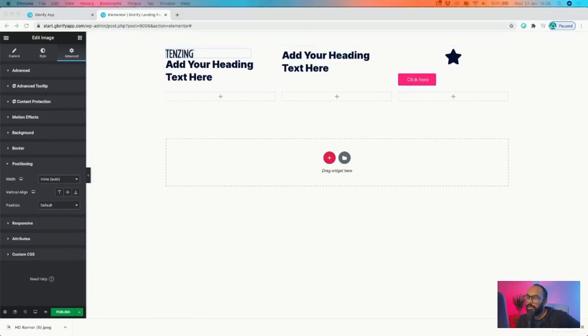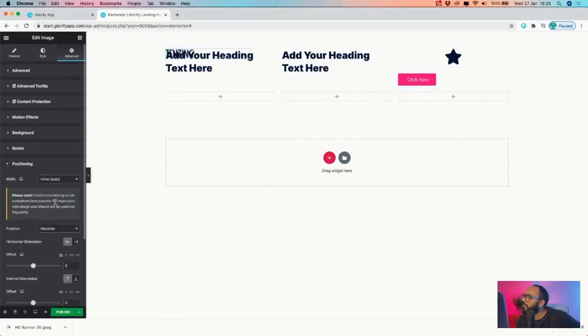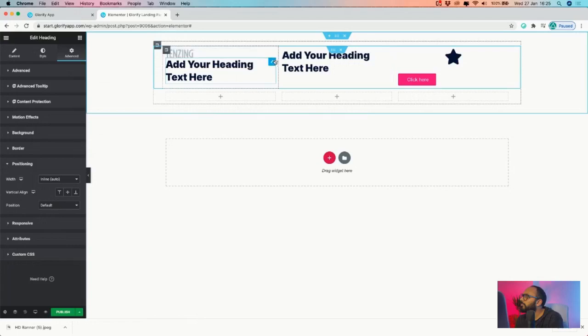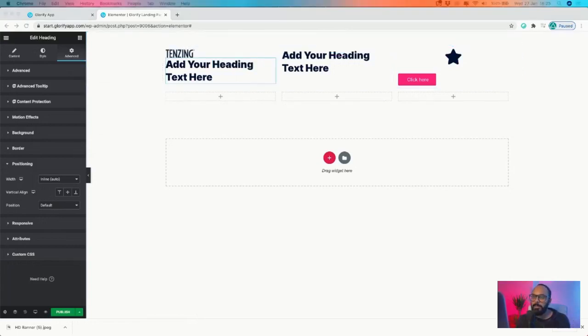Unless this logo's got space. No, it doesn't have space on the right, so that's a bit strange why that's doing that. Absolute. So absolute won't work. We've got to go to default, and anyway, so let's do the rest of this first.